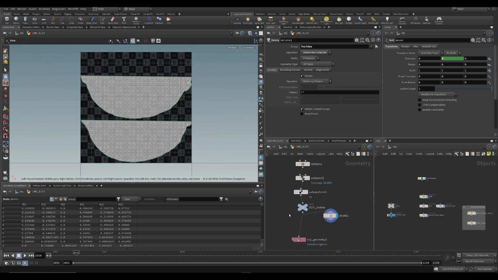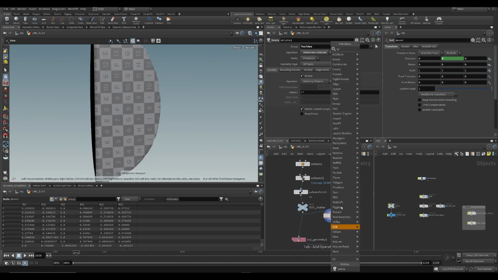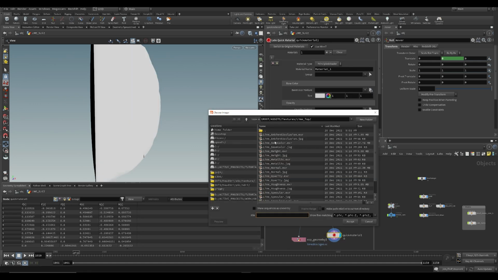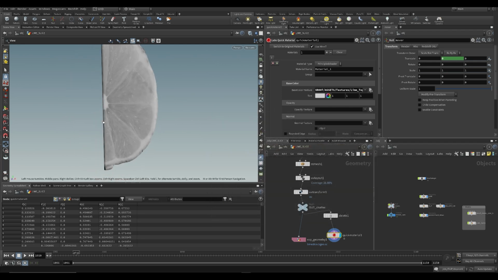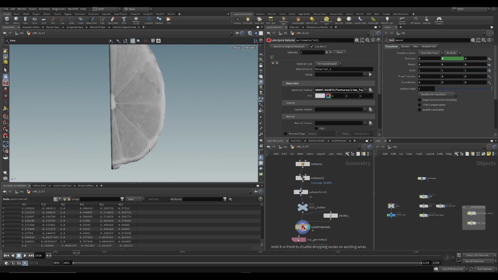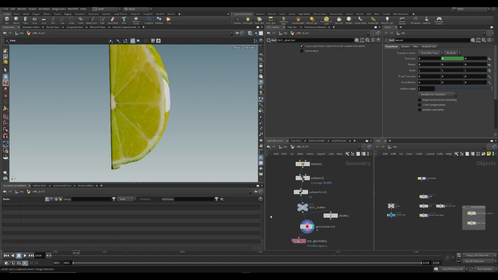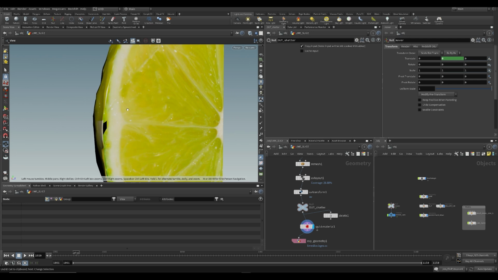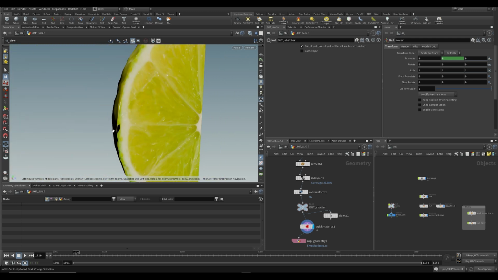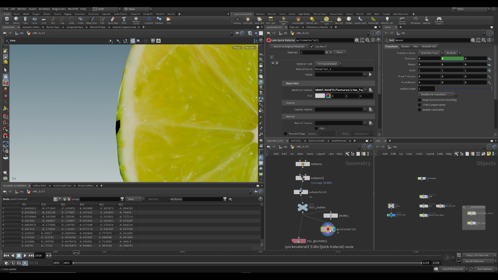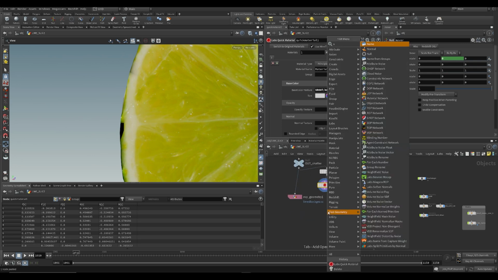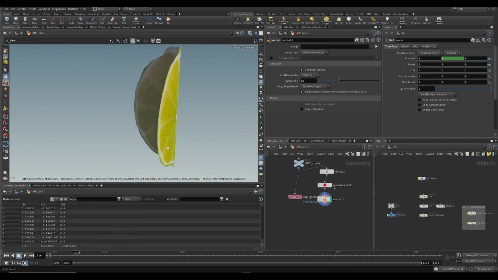So let's just go in there. Let's just have a look with the quick material to see if this holds up reasonably well. Lime base color. All right, so for some reason again it's not doing the colors in here, which again I have no idea why. Sometimes it just doesn't do that, but all right, now it does. Again, look, it's a little bit weird. Holding up reasonably well, except for the thing over there. But so we might actually need to, or is that a normal issue? All right, this was a normal issue.